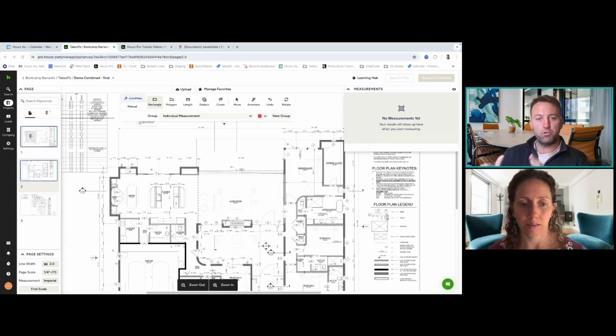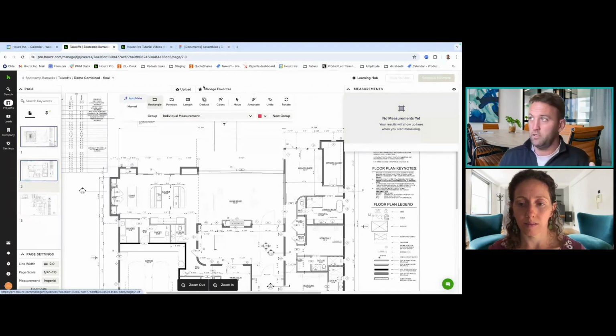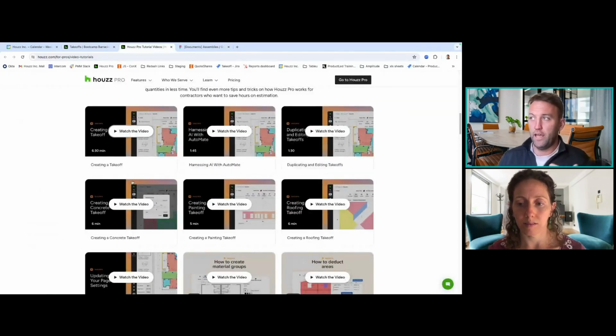I'm going to jump straight into already having a takeoff uploaded into the system. It's fairly straightforward, and as I said, if it is something you struggle with, jump on Intercom and ask one of the reps. They're very good at helping. But also down here in the question mark box, if you go up to video tutorials or the Learn Center, it's going to bring you in here.